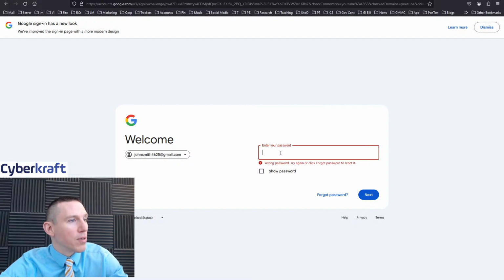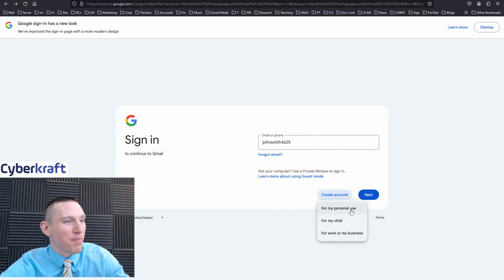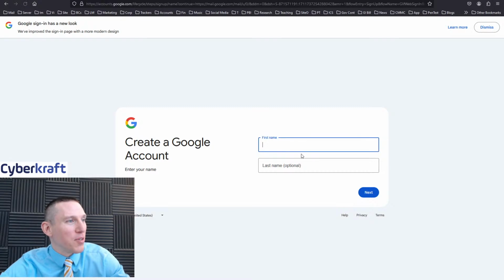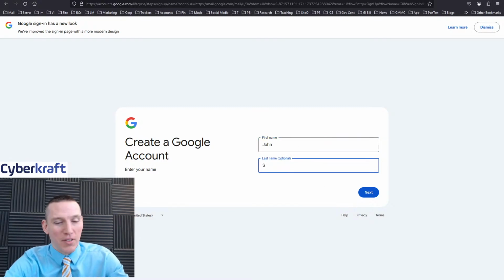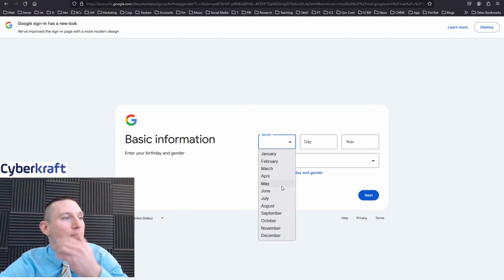Wrong password. Oh, this is an existing email. Okay. Let's create an account here. I guess somebody's taken John Smith 4625. For my personal use, John Smith. I was really confused for a second.